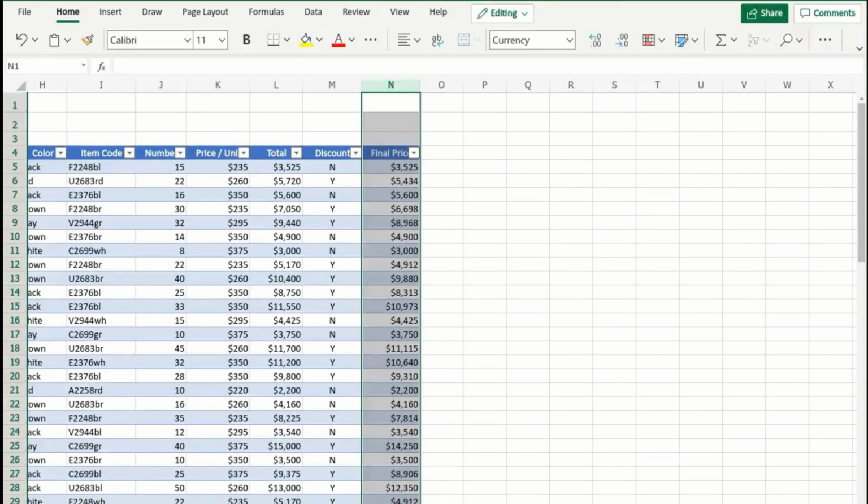Great job. Well, now we're going to move on to the next task, where we're going to continue with the data analysis, learning how to relate tables in different tabs and learning how to look up information with the VLOOKUP function.